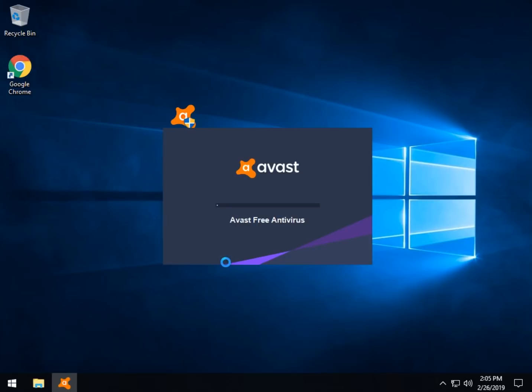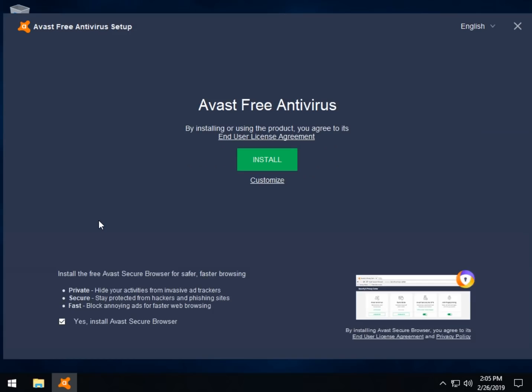A couple things we want to look for. Avast is clearly marked on our page in red linkable letters that say ad supported. That usually means you need to look for a third-party program, has in-program advertising, something along those lines. We mark those very clearly in red letters. The only place you'll find red letters on MajorGeeks is the words ad supported, so that they stick out. Here is a secure browser that they want to install. So you uncheck that. That starts it.